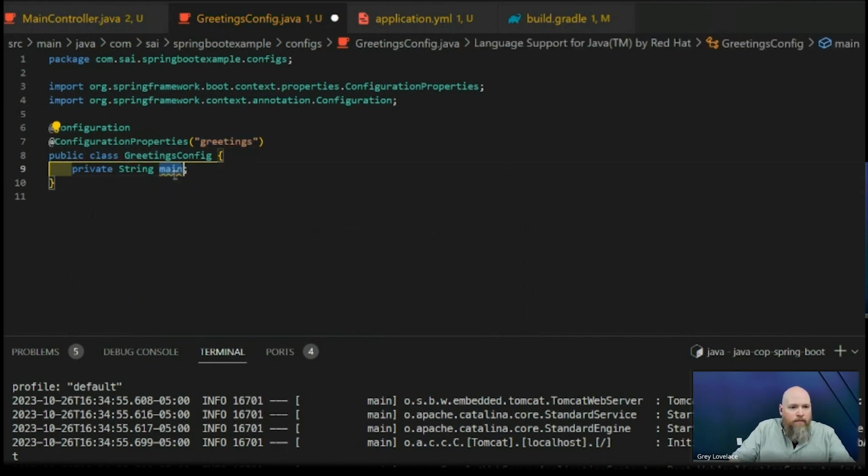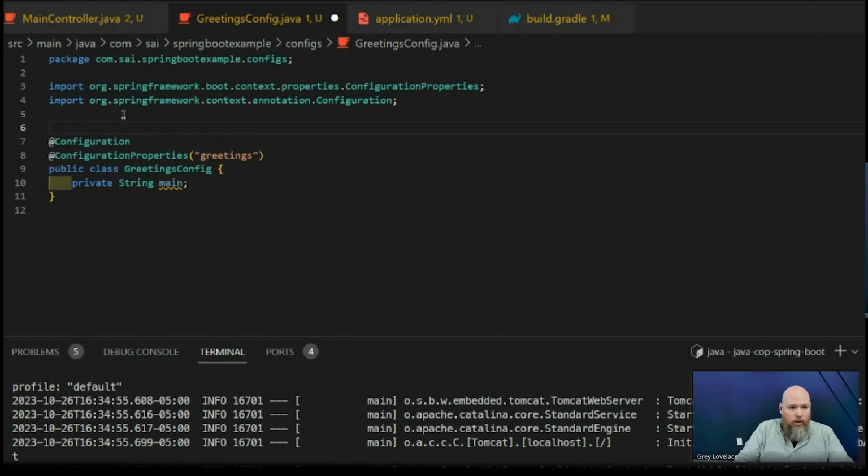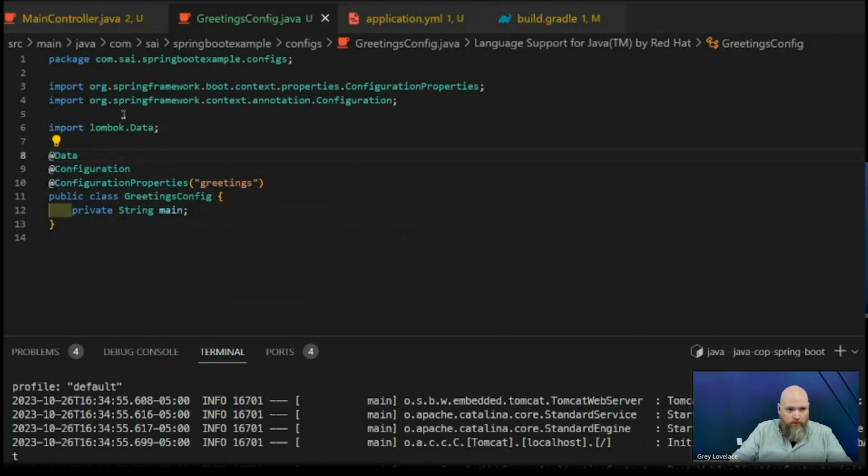Okay. So greetings, main. The only other thing that you need to keep in mind, especially when you're using a lot of Spring Boot stuff, is if you're familiar with the concept of getters and setters in Java, which we've covered a little bit in some of our old meetings, is that right now there is no method to set main on our greetings config. There are some ways that you can leverage constructors, and there are some ways that you can leverage getters and setters behind the scenes in Spring to be able to set this stuff. A lot of the time, because no one's going to change a config object, I do just end up throwing an @Data annotation, which is one of those Lombok annotations that generates all the getters and setters for me.